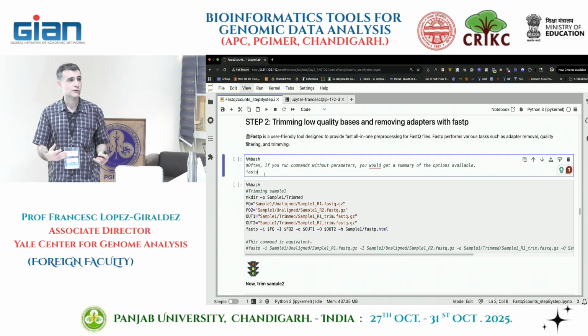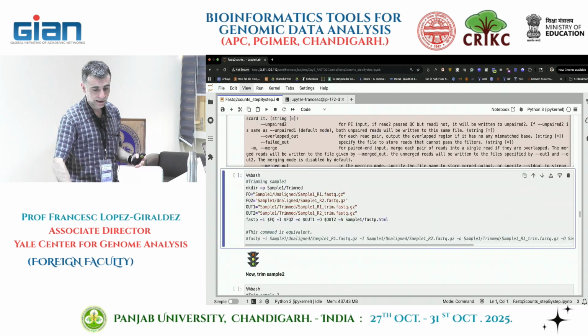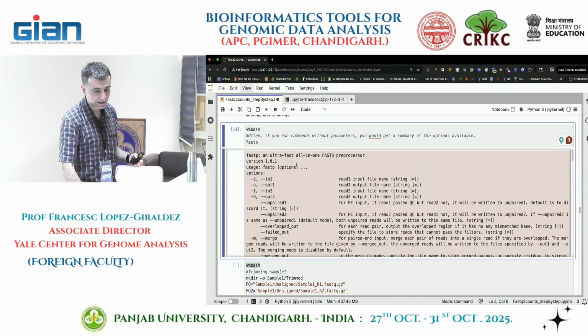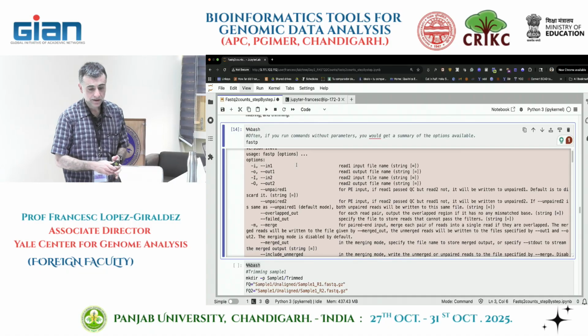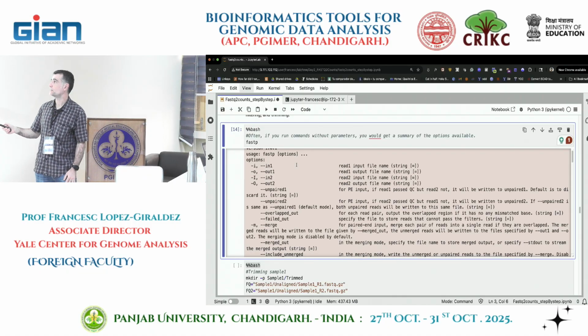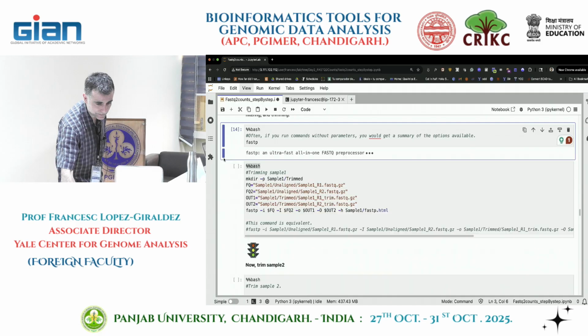And one trick, if you don't know the arguments for a program, one thing you can do, which generally works, is run the program name without anything, giving no arguments, no parameters, nothing, and it would provide some sort of help, right? It tells you what it is. It tells you that if you provide a dash i and an input, you're going to get something, etc. So you could read the manual like this if you have any questions.